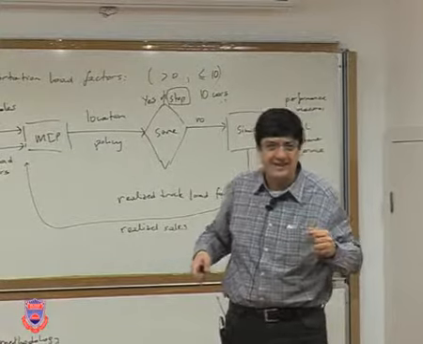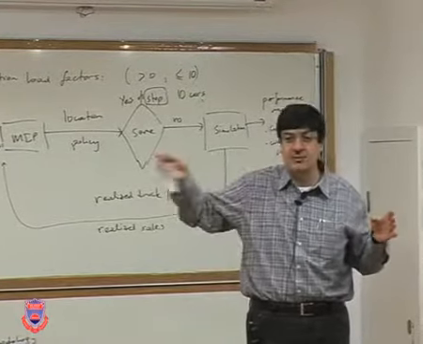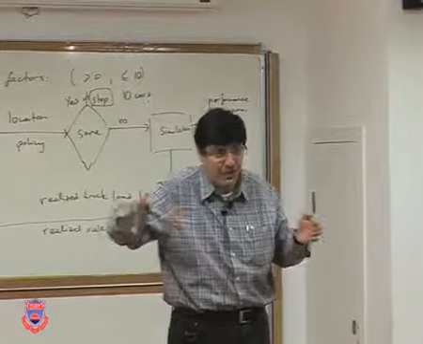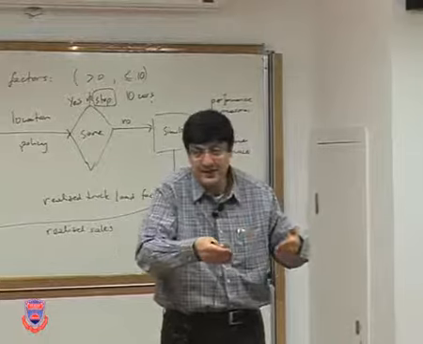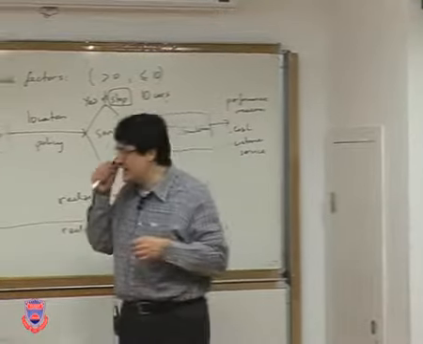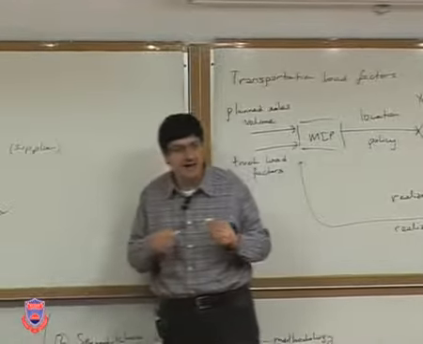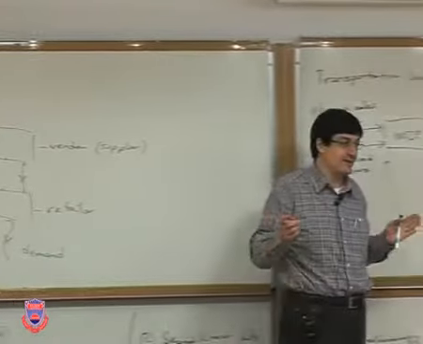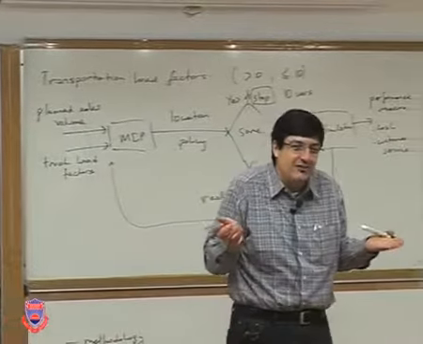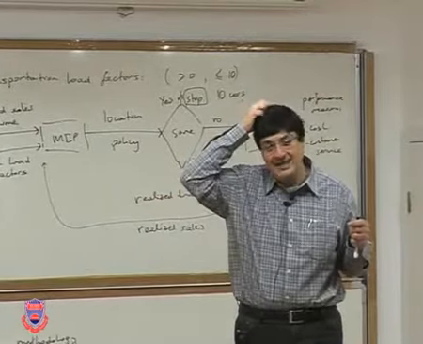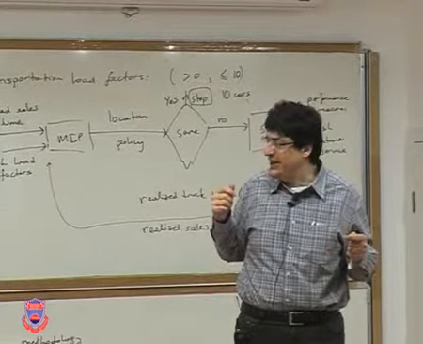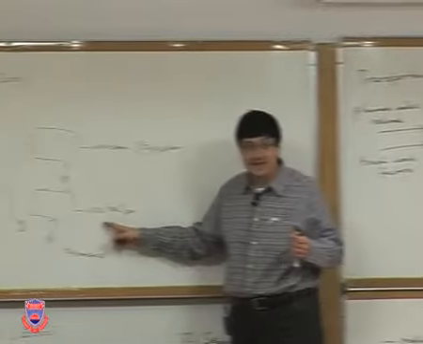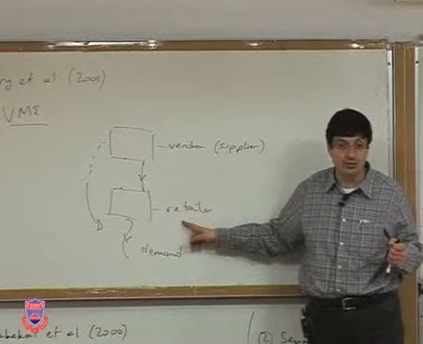Rather than having some orders coming in once in a while, knowing the actual demand and following the pattern of the actual demand, the vendor can react in a more favorable way. So this is the advantage of VMI. Of course, the key issue is the contract between these two entities. And the contract, you never know what the contract would be. And it turns out that there are a number of instances where retailers might not be willing to cooperate, but they have to.